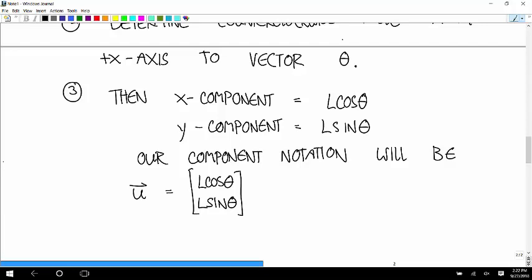You don't have to say that this is the x component. If you put it on top, we know that it's the x component. The y component is always on the bottom. So this top one is always the x component. The bottom is the y component. There are a lot of different notations for writing the components of vectors. This is the one we're going to use in this class. But it doesn't change the meaning of any of this to write it a different way. You can come up with your own, where you draw a monkey and then the X component sits on the monkey's head and it's holding the Y component. And that would work just the same. But this is the notation we're going to use.